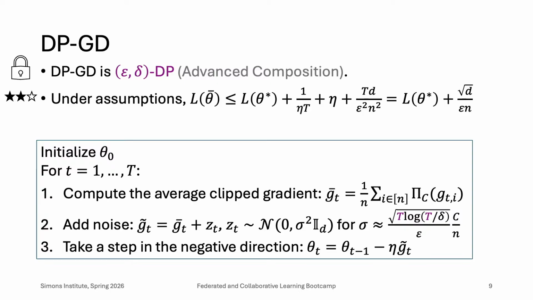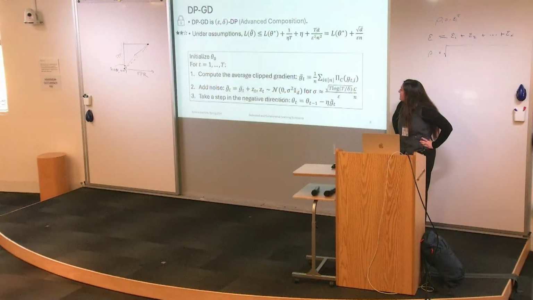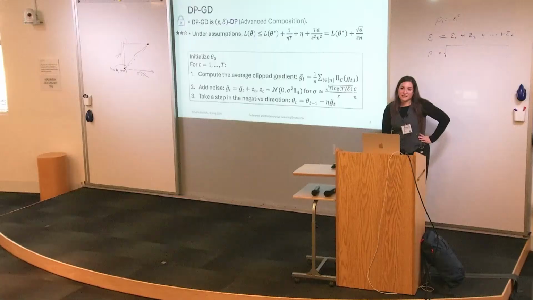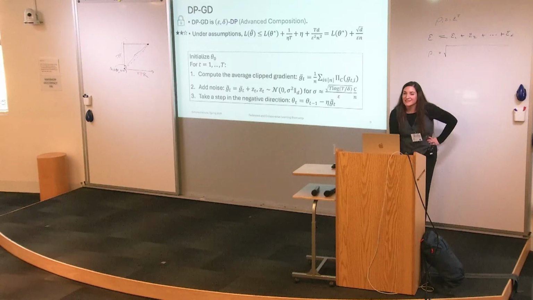Do we assume anything about the clients or the user functions being related? How do you ensure C doesn't show up at all? C does show up. Okay, I see. I just scratched it away. You're right. Yes. So C goes in front of the square root d term. As we move through the talk, C is going to be 1. I think that's why it's not there. But yeah, it's an important parameter.